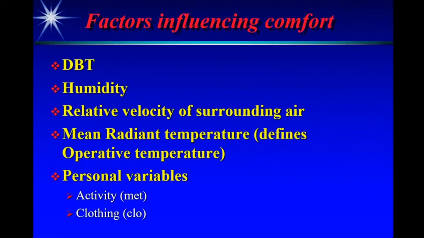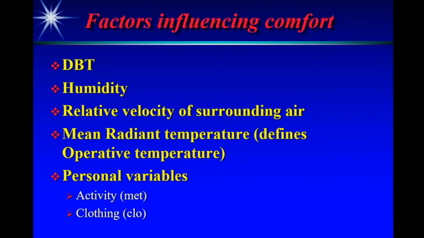From a HVAC perspective, from the design perspective, the factors which influence comfort relate to the dry bulb temperature, the humidity which is being maintained in the environment, the velocity at which the air is being circulated within the space, and also the mean radiant temperature based on the various surfaces which may be present within the conditioned space. Nowadays, people are talking of radiant cooling and heating systems, which primarily focus on this aspect also.